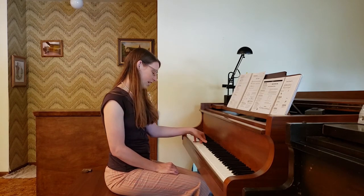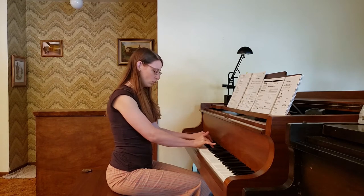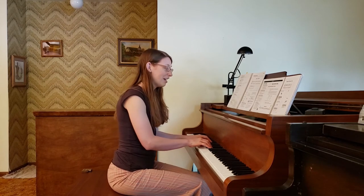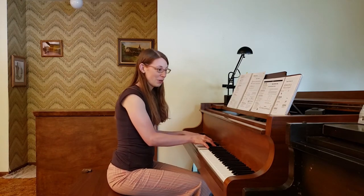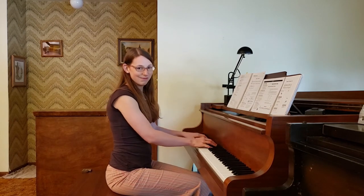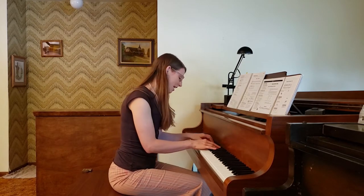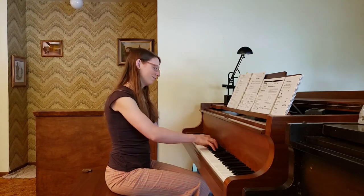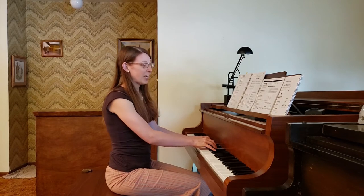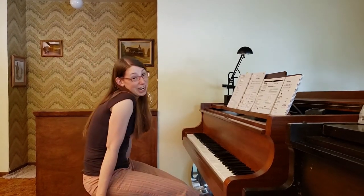If you're trying to play out here and then you have to stick your thumb up like that, that's not going to be comfortable for either hand. So move the whole hand up so that you don't have to stretch or reach for the fingers that are going to be up on the black key. You're going to feel like a mirror image when you get to B flat minor. Two black keys and then a white key. Go ahead and find your B flat minor triad. And every day when you practice, you get to play all 12 minor triads.